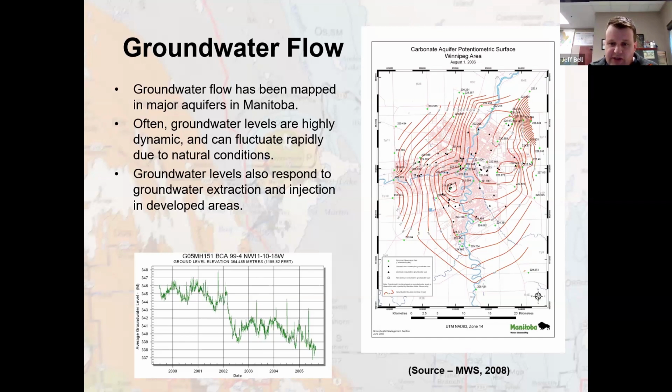Winnipeg doesn't have any major heavy industrial pumping going on anymore, like it used to. When we had the meatpacking industries in St. Boniface, we saw an awful lot of heavy pumping going on in that area, and that tended to cause water levels to decline quite a bit. It gave people a bit of a false sense of security in that case, because when they stopped that pumping, there have been impacts as a result of that. So having an understanding of the groundwater levels in the area that you're working in is absolutely critical.